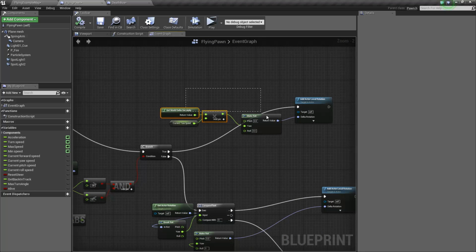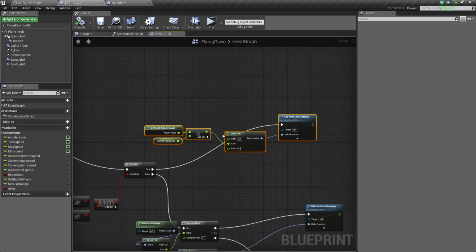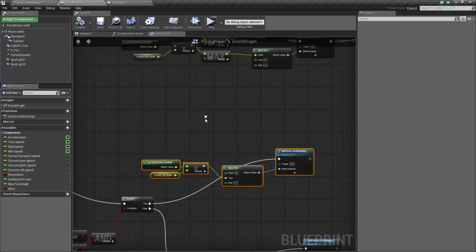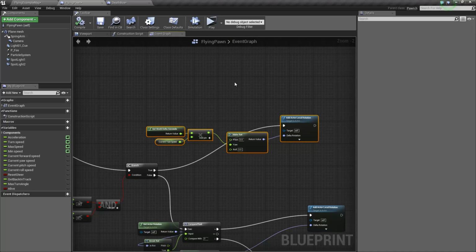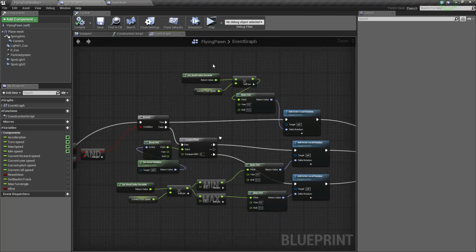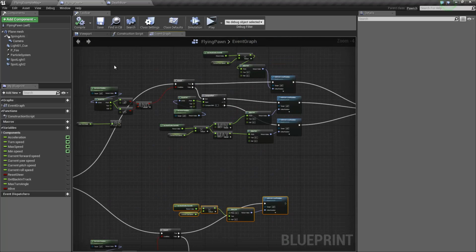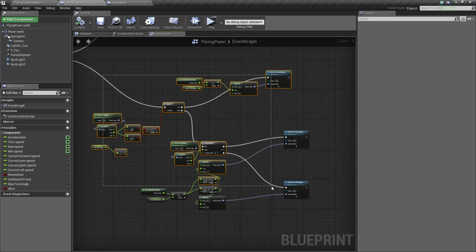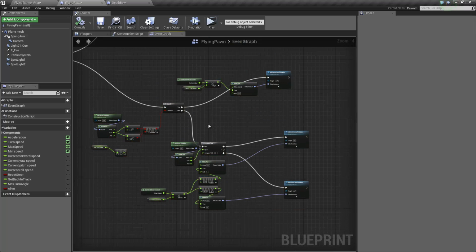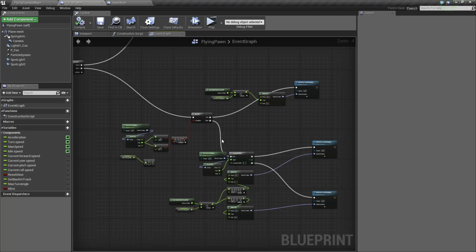Okay, so the first thing I had done is, this is what they had in the first place, and they had the pitch and the roll plugged in. So I took all that out, and in this case I wanted to use a yaw, and here I wanted to use a pitch. So both of these things are basically the same thing. So we're just going to look at one of them, the yaw.